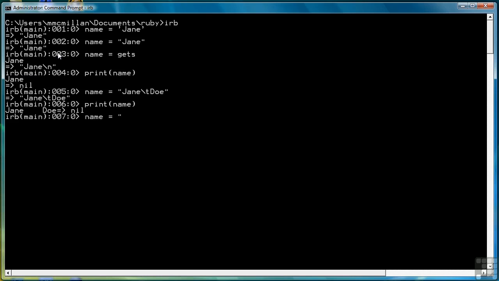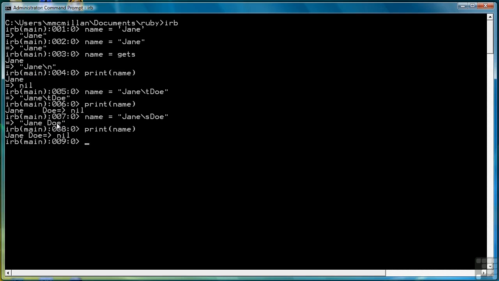Here's another example. \s represents the space character, as you can see when we display the return value. Of course, if we print it, we'll get the same result. Jane space Doe.